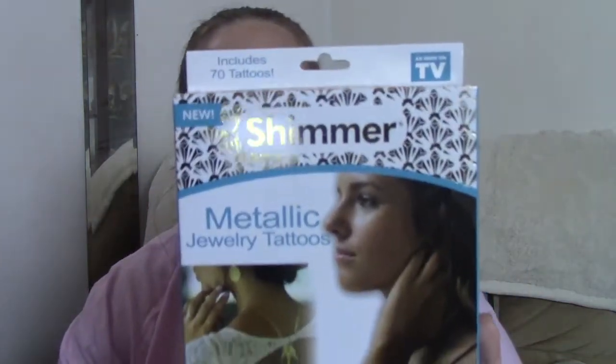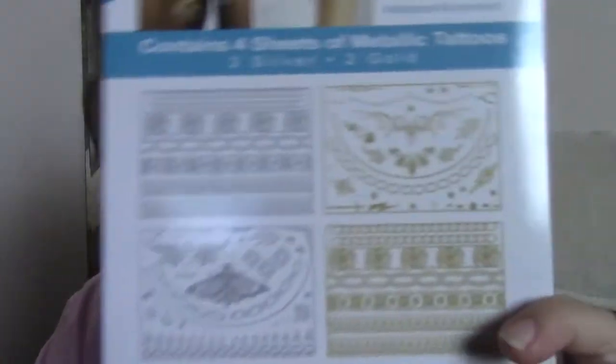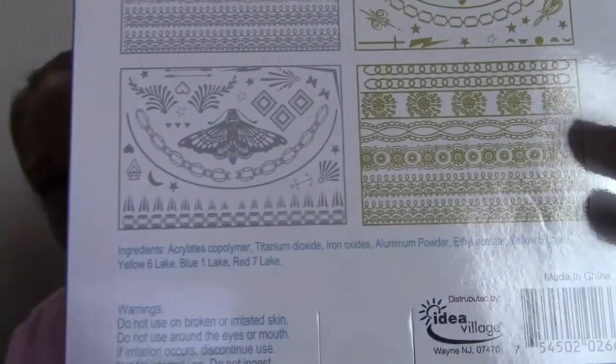The next thing I found — I was really excited to find these because I've seen people haul these months ago and I was never able to find them in any Dollar Tree around me. But these are the metallic shimmer tattoos. They come with four sheets — you get two silver and two gold. They are an as-seen-on-TV product. Even if I don't wear these, I will try to use them for my planner, as I've seen people use temporary tattoos in their planner in a transfer style. They're so pretty I might put one on my body, but we will see.